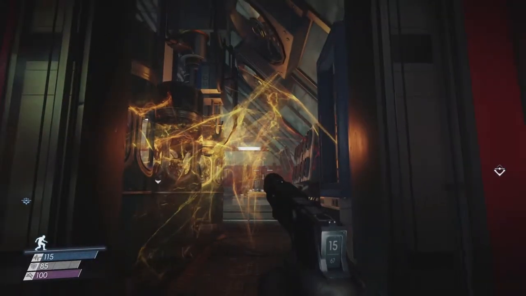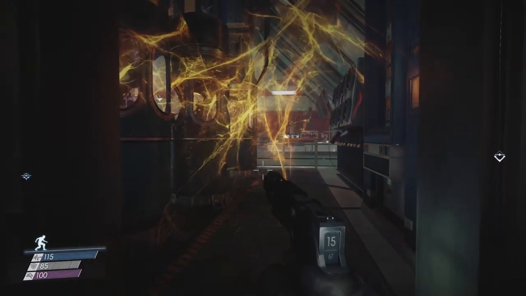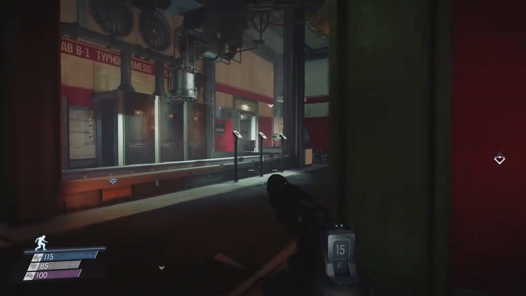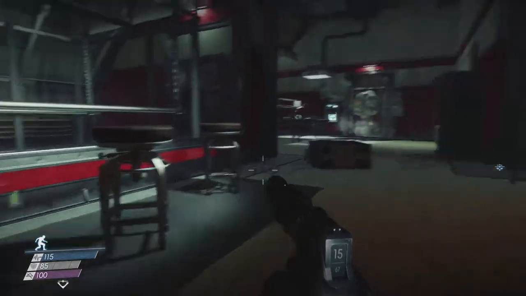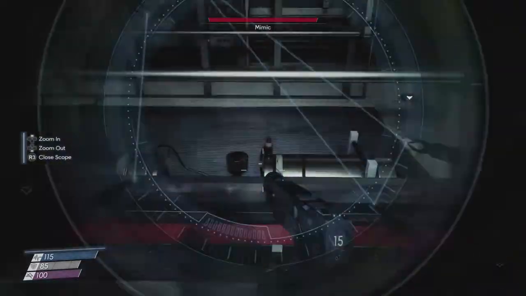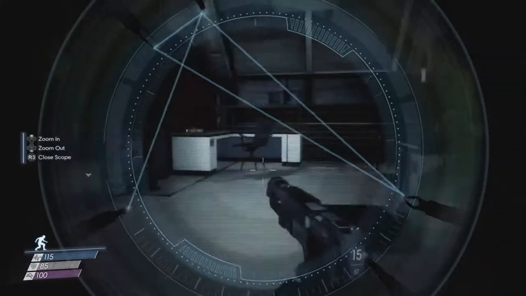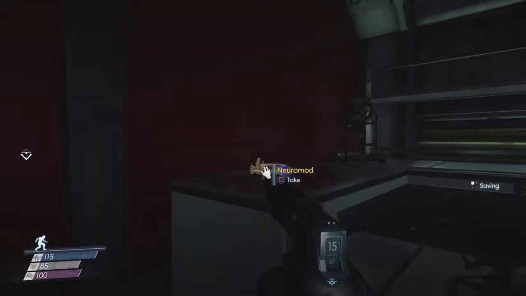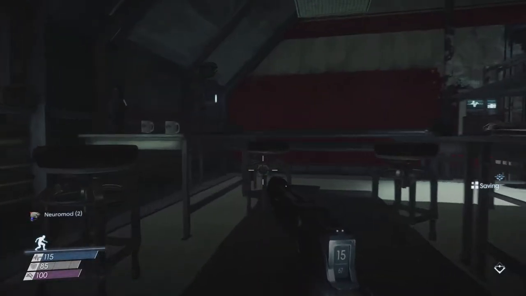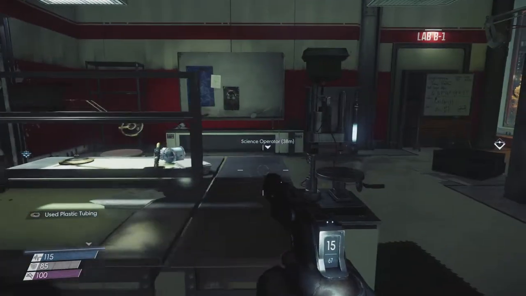What the hell is this? I'm gonna assume that hurts. Something walking up there. Yeah, that's a science operator. Never mind. Yeah, okay, so once I see it with the psychoscope, it's scanned, it's gonna stay on my radar. I should probably check. Ooh, two more neuromods. Don't mind if I do. Don't mind if I do at all.